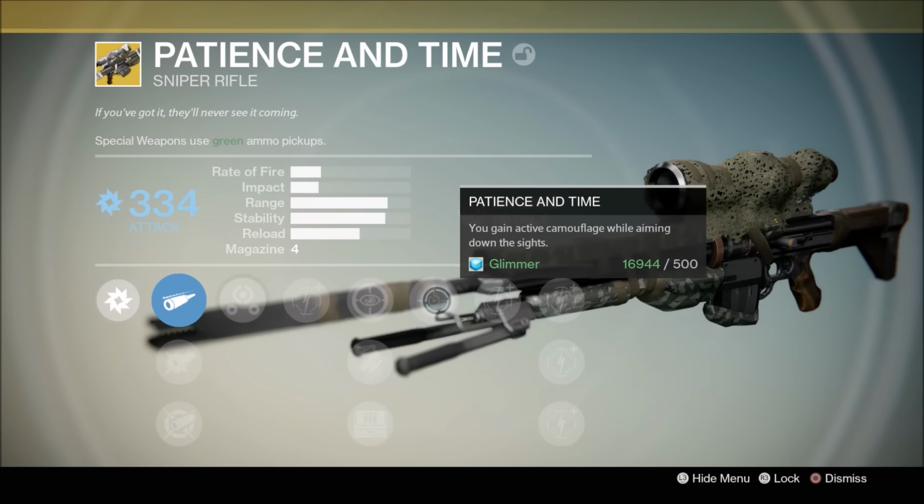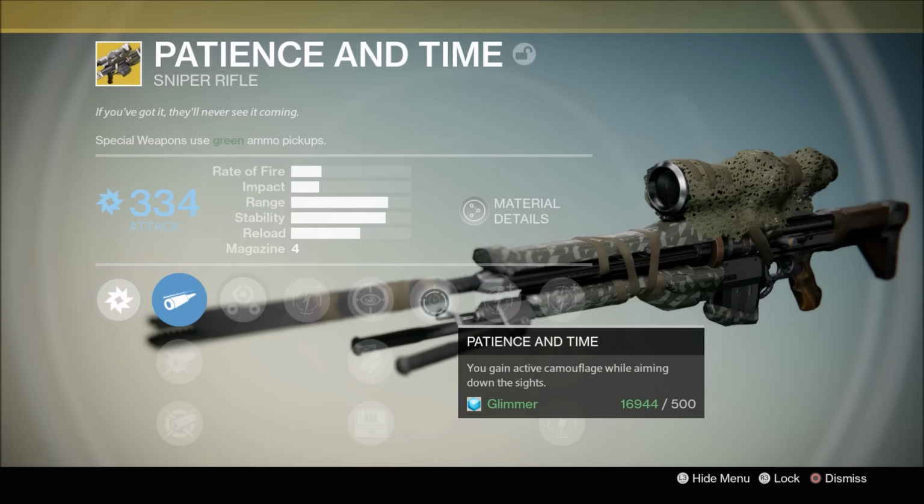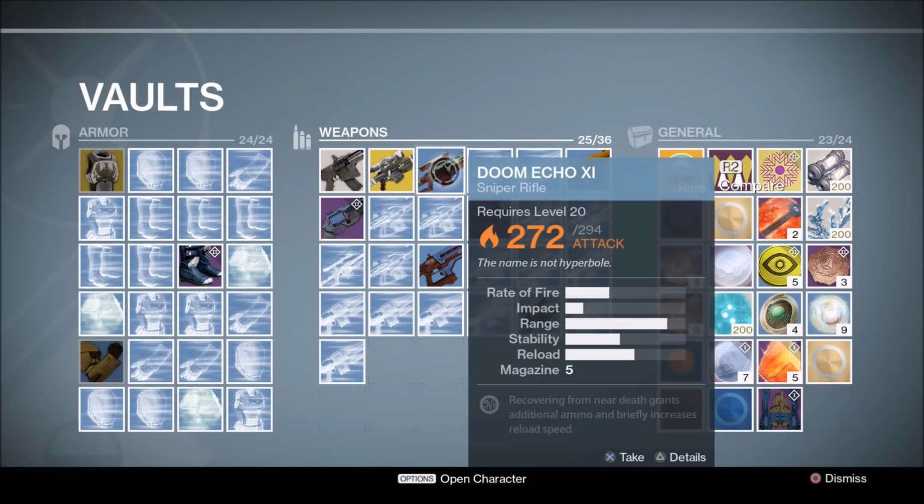You get active camo when you aim down the sights. I usually use third eye and field scout, which are probably the best two perks there. This is a pretty good perk, but as soon as you shoot or move, you lose that camo. So I wish it lasted a little bit longer, but still a decent exotic. I'm probably going to wind up sharding that.